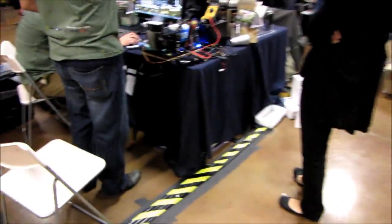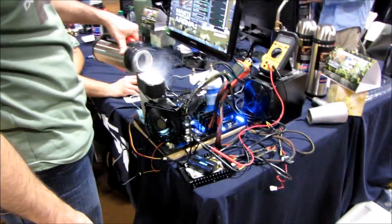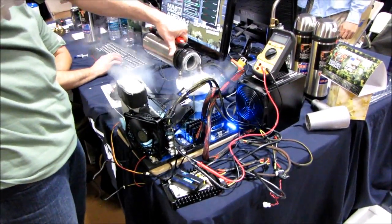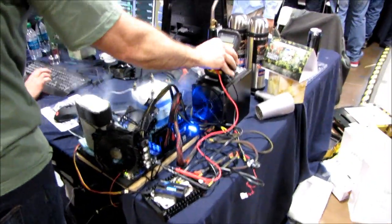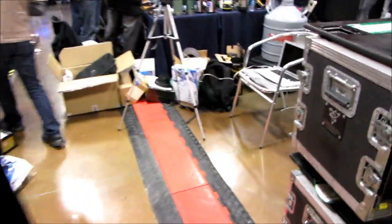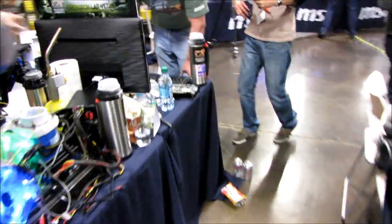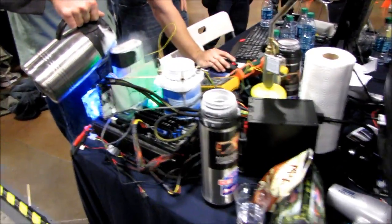I'll just take you around to have a look at some of the tables where these guys are overclocking in real time right now. So we've got an MSI GTX 580 running with an MSI Big Bang X Power and an Intel Core i7-980X Extreme Edition processor. Right now they're playing around with their temperatures to make sure that they're getting the optimal balance between the lowest possible temperatures and not going down too low so that they run into any instability or cold bug issues. Let's see, I thought I had someone over here who was blowtorching his pot in order to bring the temperatures up a little bit. You can see everything's getting pretty frosted over here.